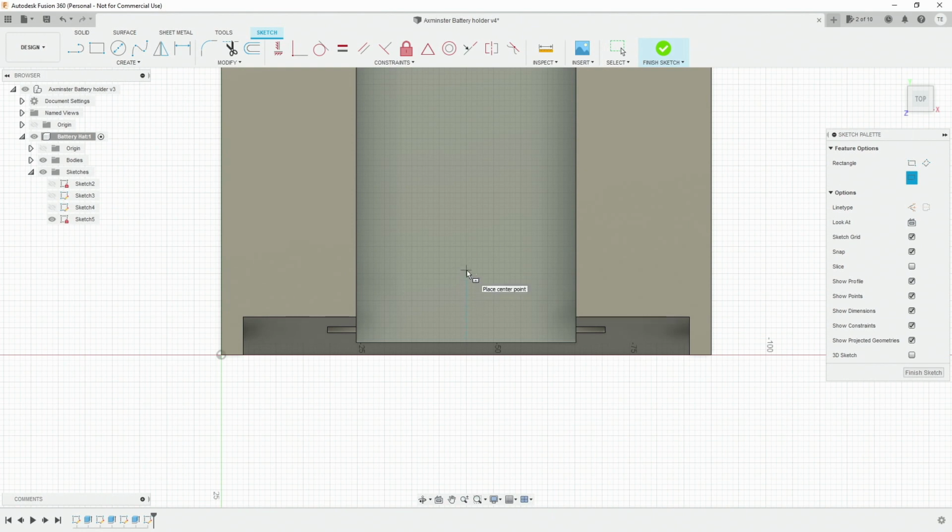Oh, there we go. So width was basically 30 and the depth was 9. But don't forget we want to add clearance. So go plus CC and then plus CC.